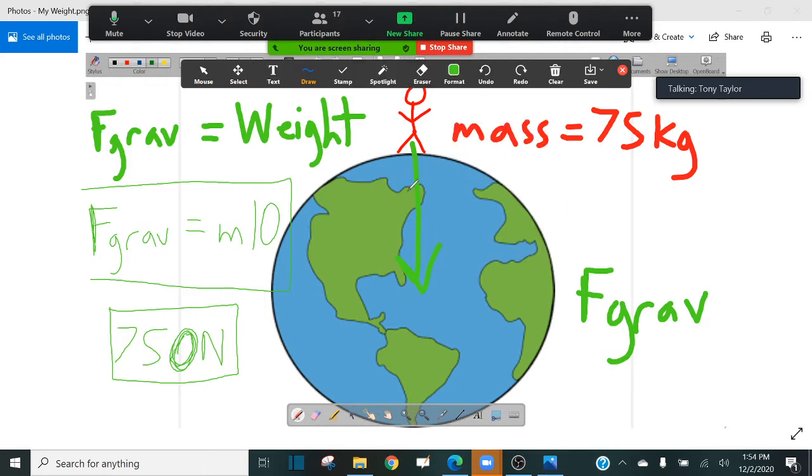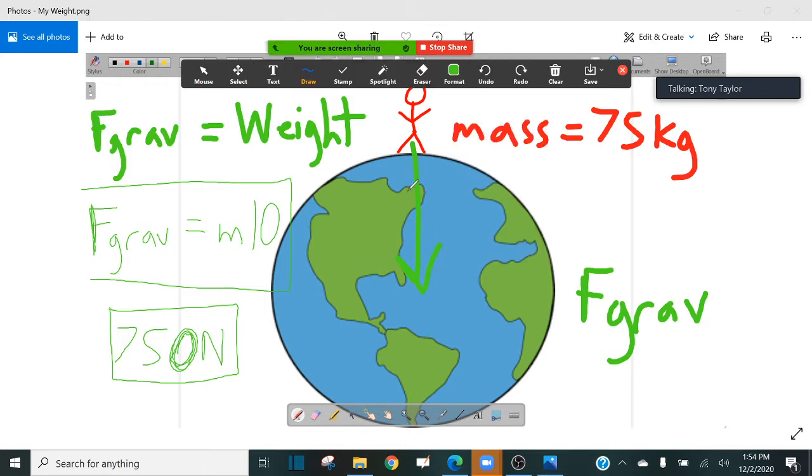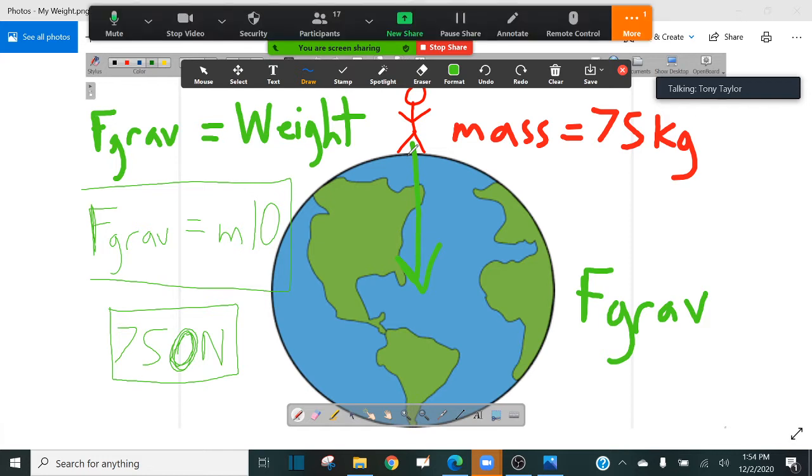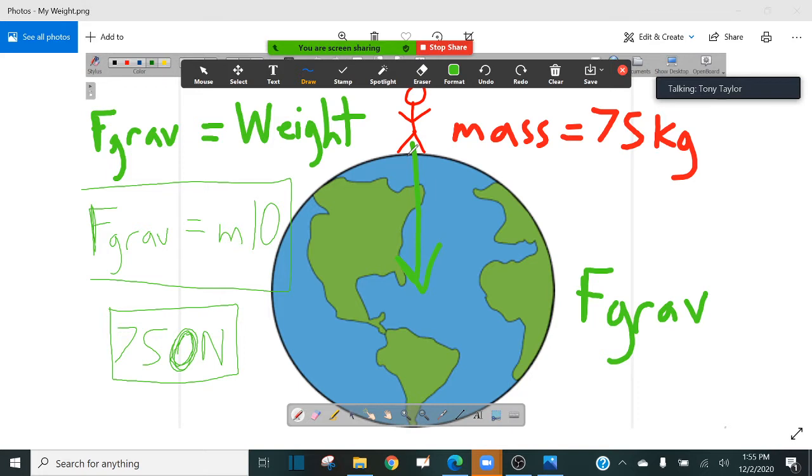Oh, and one thing I want to say here, guys, is that weight is something that can change if an object changes its location throughout the universe. So, for example, if I was standing on Jupiter, my weight would actually be larger. And that makes sense because Jupiter is a larger planet than the Earth, and so it has a stronger gravitational pull. So if I was on Jupiter, my weight would be a lot larger. If I was on the moon, my weight would be a lot less because the moon will be pulling at me with a smaller magnitude of force.